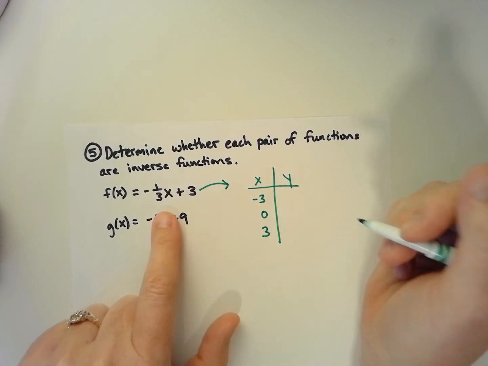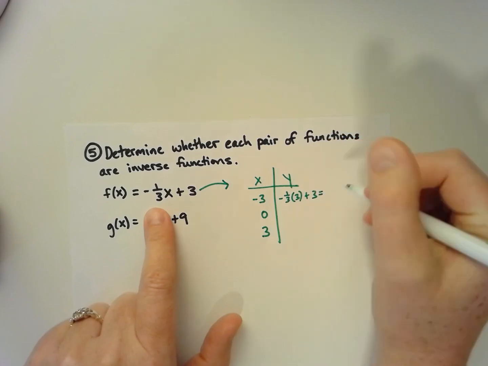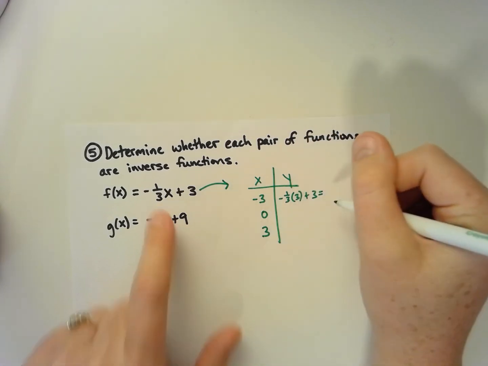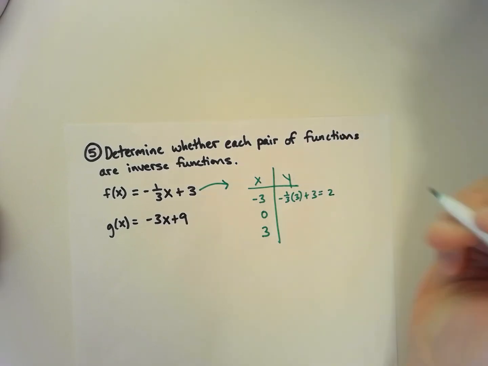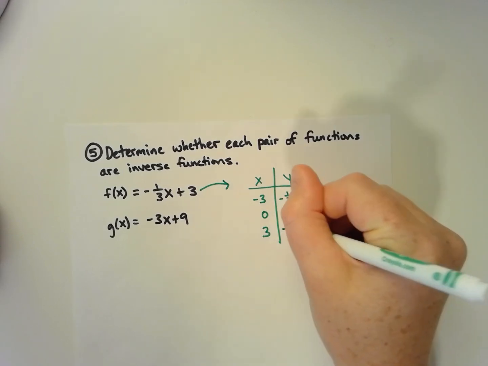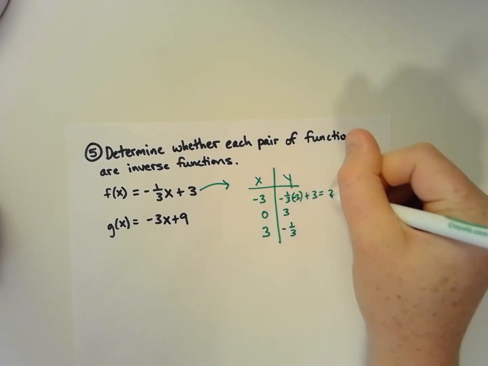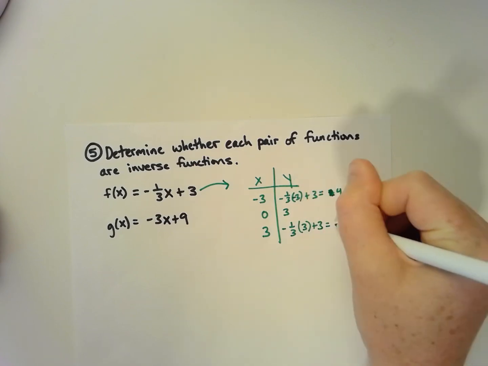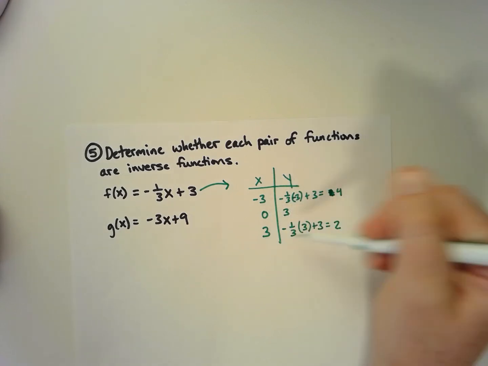So negative 1/3 times 3 plus 3 would just give me, let's see, negative 1. The 3 would cancel out, and then you add the 3, so you just get 2. Then if we plug in 0, that would just be equal to 3. And then if we plug in, or excuse me, I was plugging in negative 3. That's what happened. So I would end up with a positive 1 plus 3 would be 4 right there. Then negative 1/3 times positive 3 plus 3 would equal 2. Okay, so in other words, we have negative 3, 4, 0, 3, and 3, 2. Those are our values from our table.